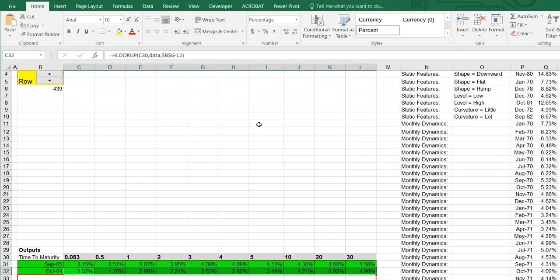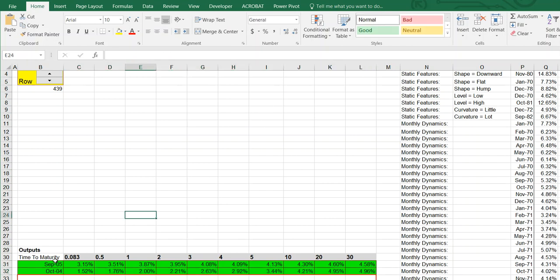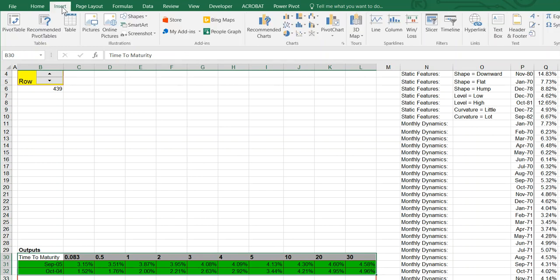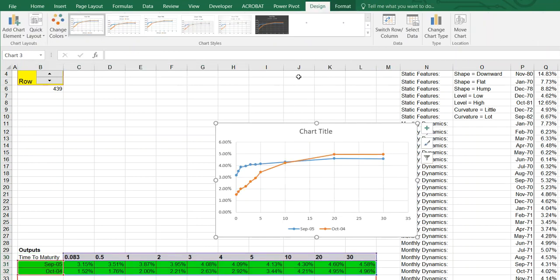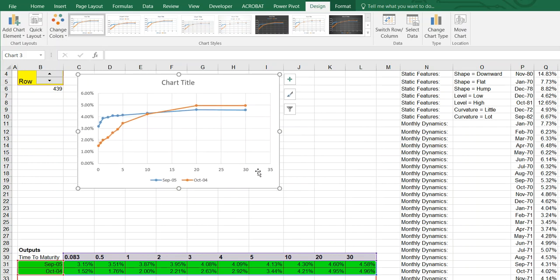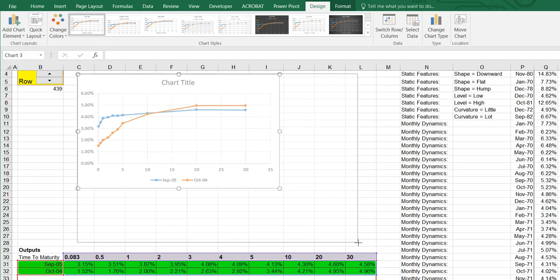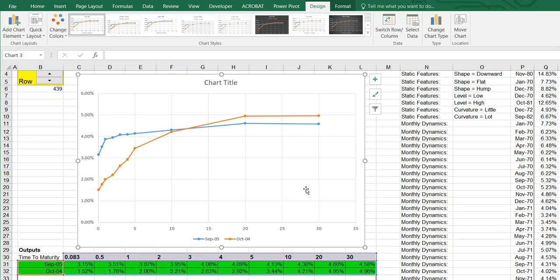Next step is to actually add my chart. To add the chart, I'm going to highlight the rows that include my headings and my data. I'm going to come up to the top, Insert, and I'm going to want to click this one for inserting a scatter graph, and I want dots on it. And there's my basic chart, and I can move that around and resize it as I see fit.